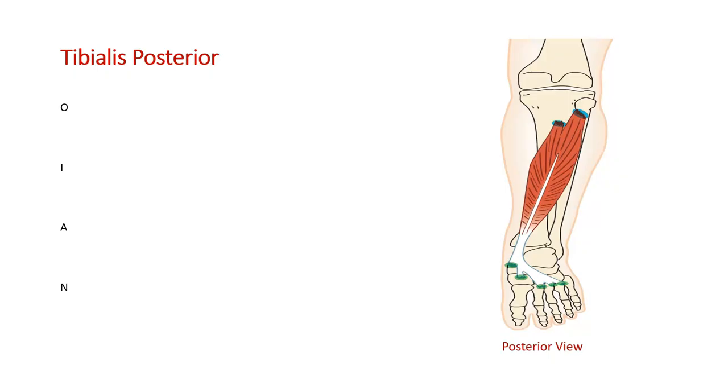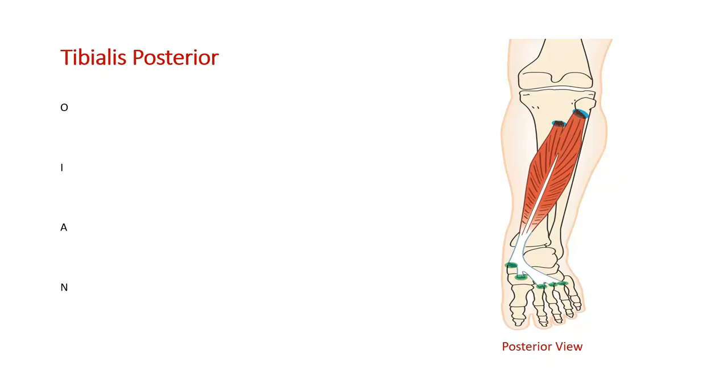Our tibialis posterior, if we look at the term, tibialis meaning tibia, posterior meaning directionally, it's on the back side of our leg, and that's exactly where we'll find it. It's actually hugged right up against the posterior side of the tibia, so it's the deepest muscle on our posterior leg. Now, a couple other interesting facts about it.